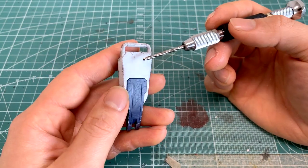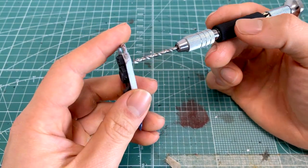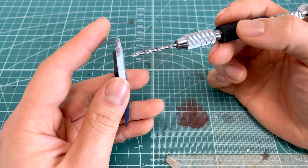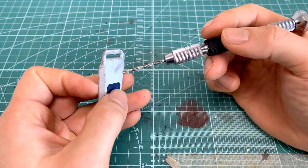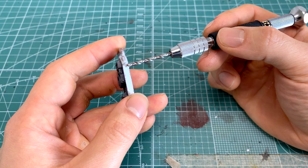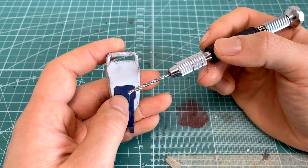This shield, important to highlight, has a back piece right here. And it's important to note this because in this video we're going to use the drill bit and puncture all the way through until we touch this back piece. If you do not have the back piece and you do drill all the way through, you're going to expose whatever is behind it. So unless that is your intent, you may want to consider just using the drill bit and going halfway down the piece, creating some sort of little impact or a little crater area, and then filling it with Tamiya putty in order to create an after effect.